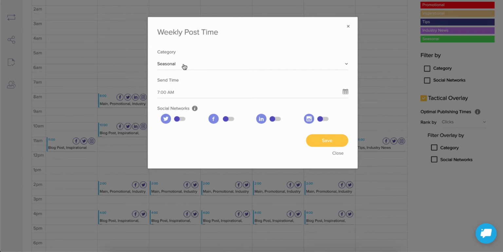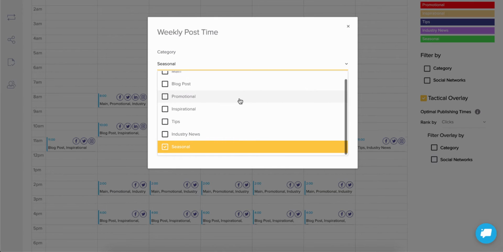All right, so all three of these conditions must be met in order for a post to go out at this particular time. So when you're looking at this, keep reminding yourself this is a weekly post time. So our system is going to go out at 7 a.m. and it's going to look for the very next post in the queue that matches these conditions. So if you post something that is tagged as a tip or an inspirational post, it's not going to go out at 7 because it's going to fail the test. But if you have a seasonal content post that's next on the list, it goes in order: the first piece of content that you add to the queue is going to go out first. So it's going to take the first one in the list that is tagged as seasonal.